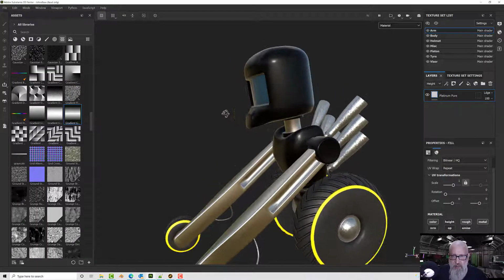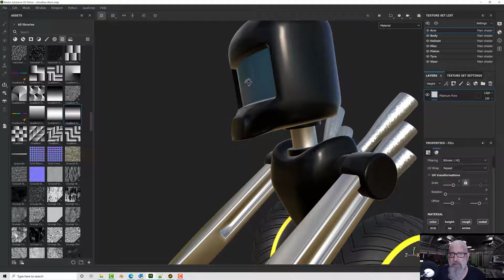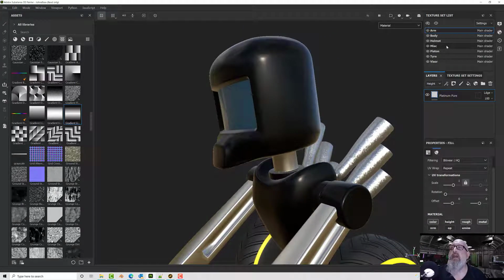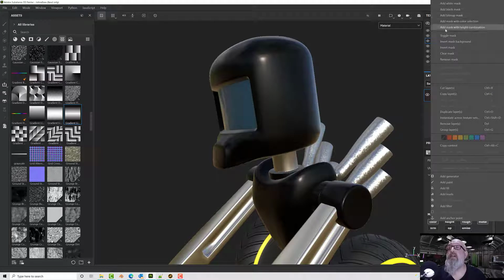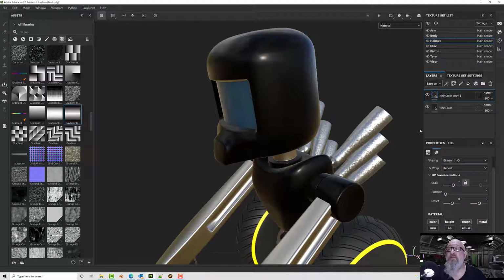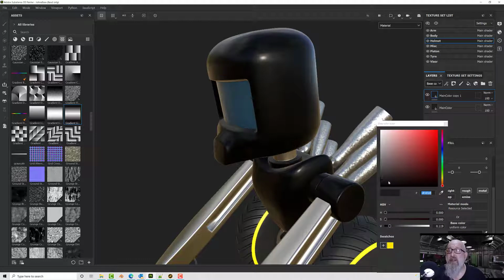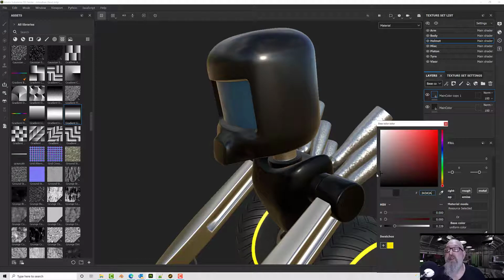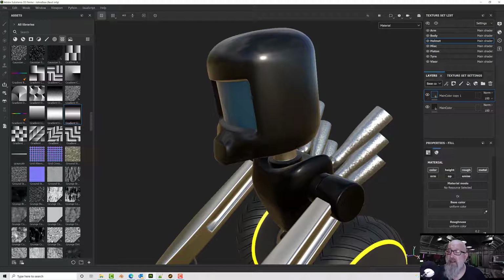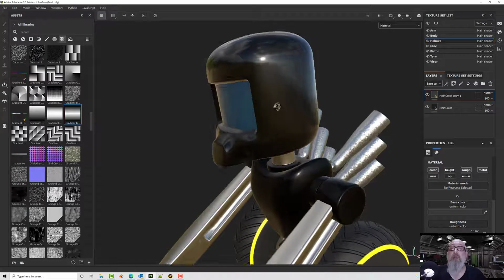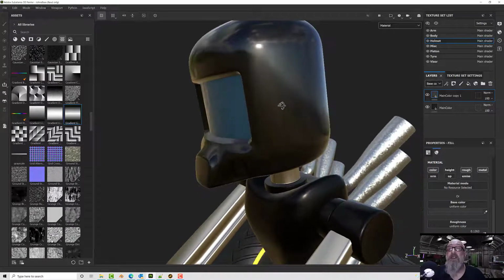Okay, so we're going to put some kind of variation into this metally kind of texture we have up here. So we'll start with the helmet. It's on main colour at the moment, so switch that back to base, and we're going to duplicate this. Where's duplicate? There it is. And then we'll just change the properties ever so slightly. I'm going to lighten up the grey, a teeny tiny bit, not too much. And I'm also going to adjust the roughness. I could either go up or down. I think I might go up, depending upon your point of view. And now we just need to mix these together.